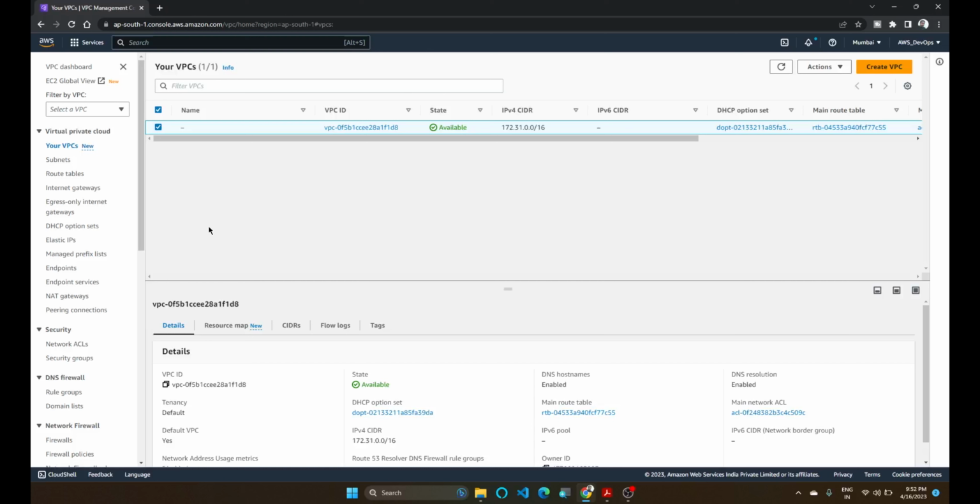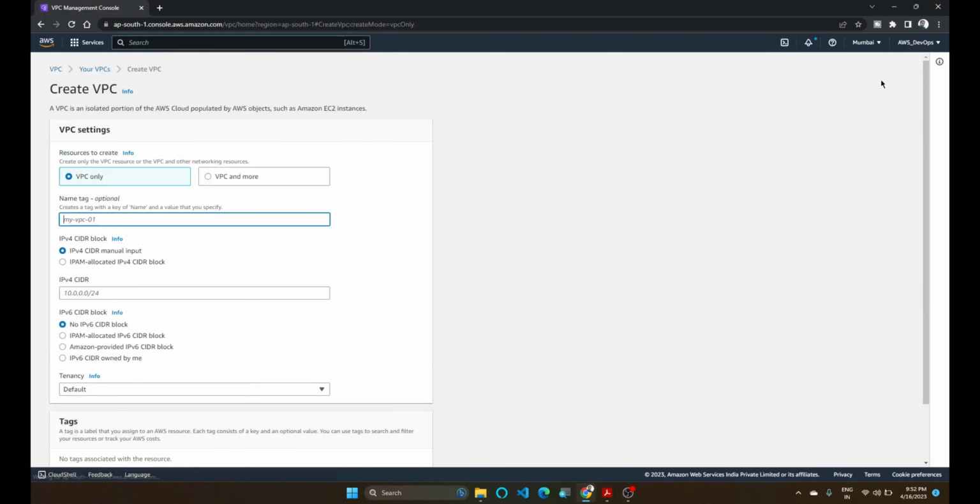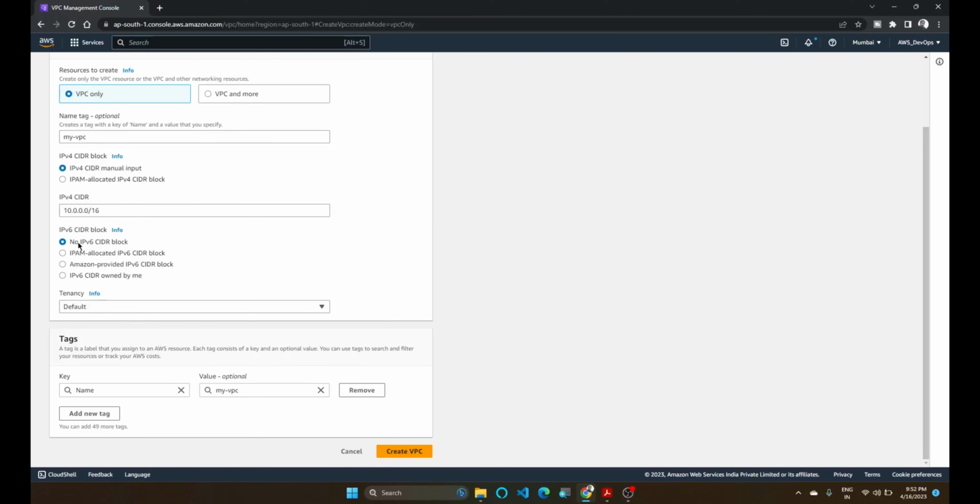I am going to create a VPC. I already logged in to my console and now I am going to create a VPC only. I am giving the name as my VPC, and the CIDR block range as 10.0.0.0/16. Here I am going to choose no IPv6 CIDR block.